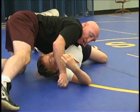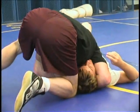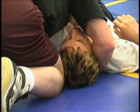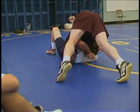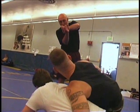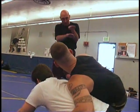As soon as the head turns, lock, head comes over, ear down to the side of the chest, shoulder in throat, or right at the top here. Anywhere in this region here, and get your ass in the air, make him carry your weight as you're picking that up. Down fighting, you always want to be on top. You never want to give up your height. No matter where he is, you want to be on top.